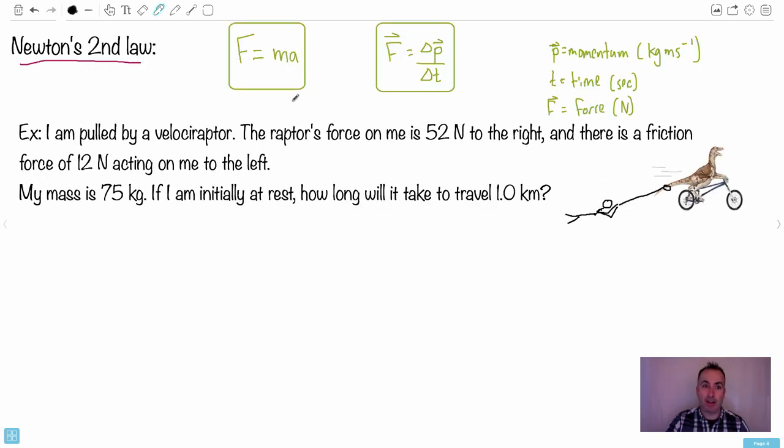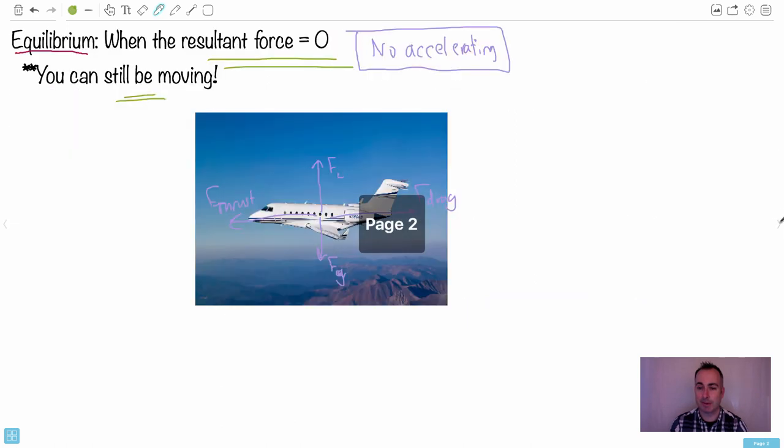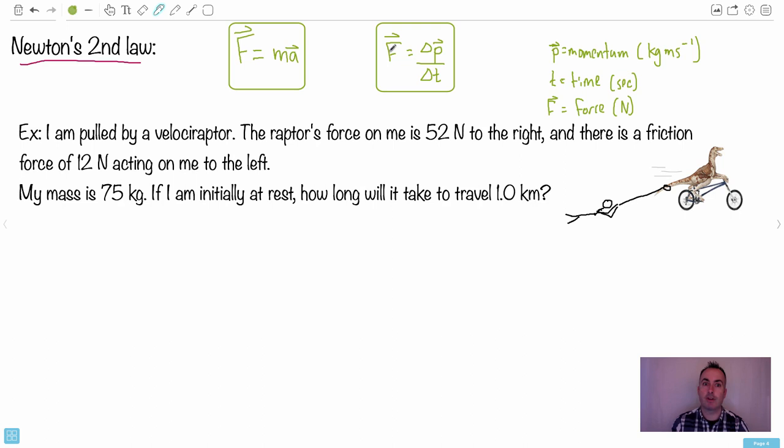We have Newton's second law, and that's a really important one. That one has some equations for it in your data booklet. We've got F equals MA, that's the more famous way of writing it. But there's actually a better way, there's a more complete way. This is a force, this is a vector. Force is a vector, acceleration is a vector. Most people know F equals MA, they like that dumb joke with the Star Wars. May the force, which is mass times acceleration be with you. We've also got another version that says that force is also the change in momentum over time. So P is momentum in kilogram meter per second, T is the time, F is the force. And we also have A is acceleration, and M is the mass.